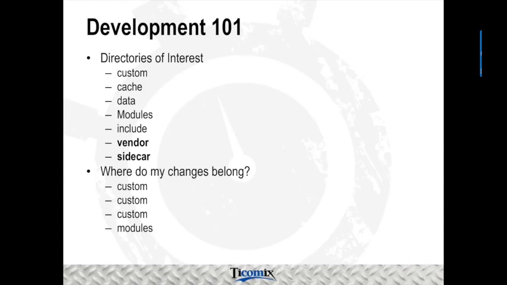We also have the modules directory, which is where all of our tabs along the tops of the screen belong. Things like accounts, contacts, and any custom modules that we also create. The include directory has a lot of information about how to communicate and do controlling of lots of other parts of the system. The vendor directory is where third-party extensions are added, things like PHP Mailer, Zend, things that Sugar does not create itself. It is where the third-party customizations go.